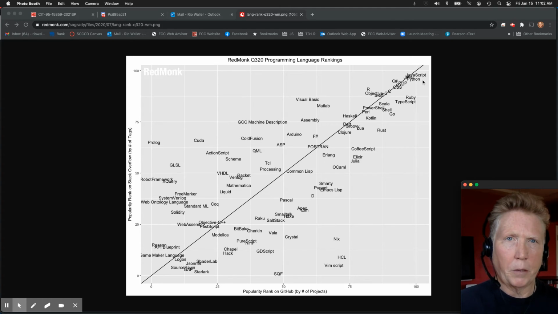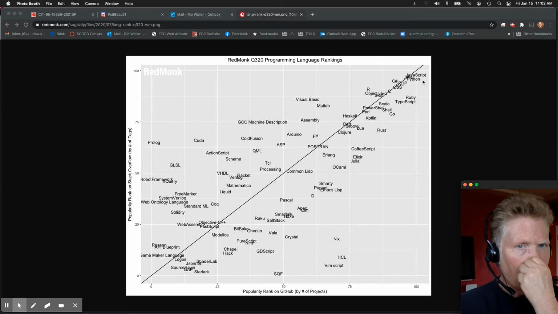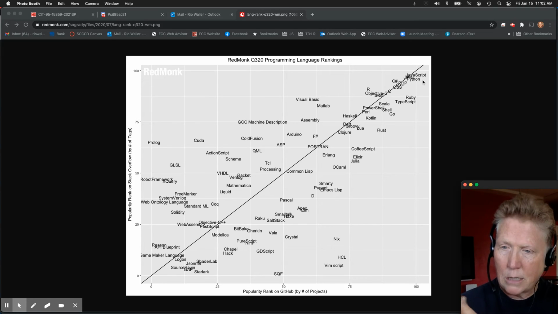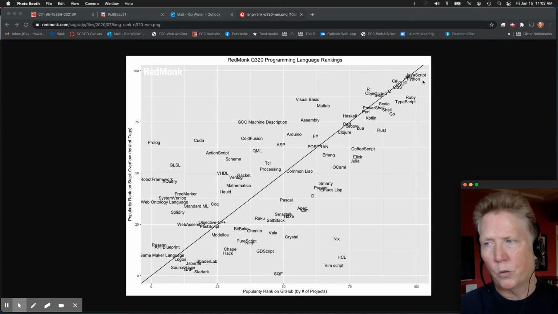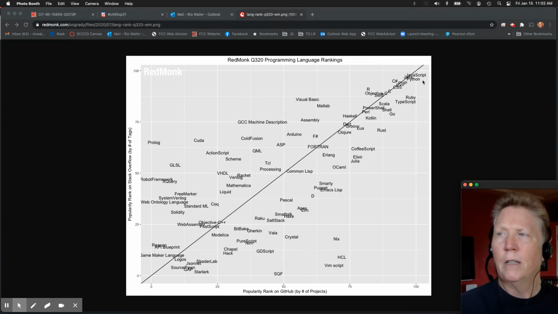It's hard to determine because they go by GitHub, which is important. You kind of see in this graph the importance of something like GitHub. And if you don't know Stack Overflow, trust me, you will. If you're going to do coding, you're going to look at Stack Overflow. It's where so many questions get asked and answered. But just be careful. I'm going to repeat myself: grabbing somebody else's code and using it as your own is not the intention. Reading and understanding the logic and how they use it is a better application of that.